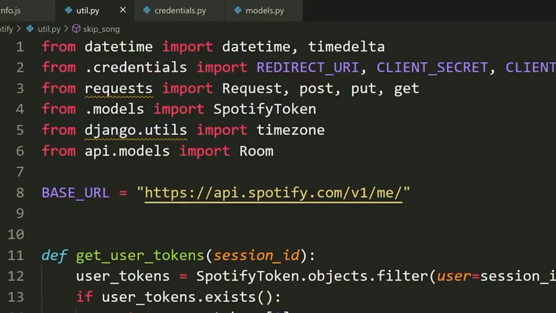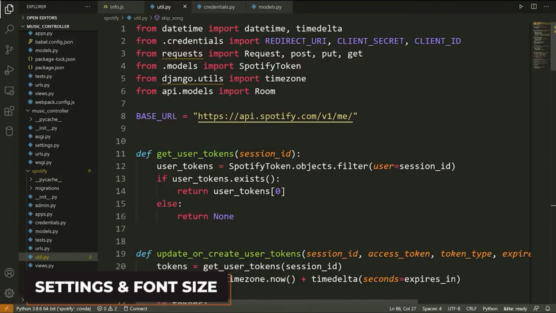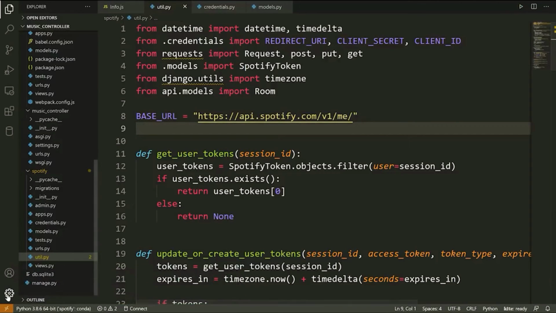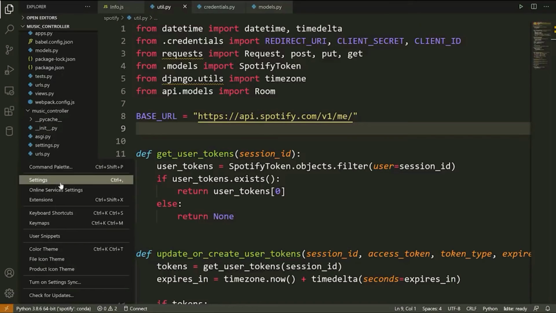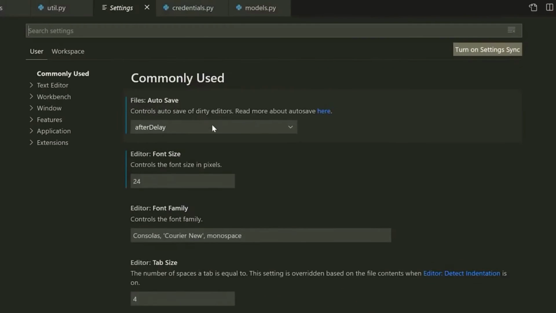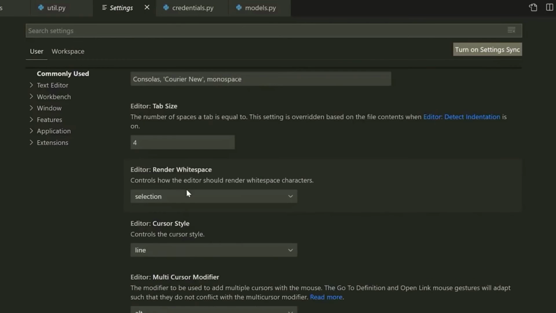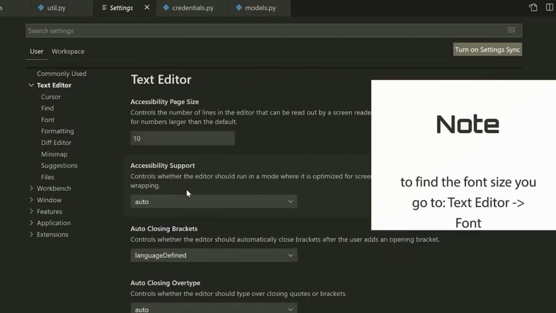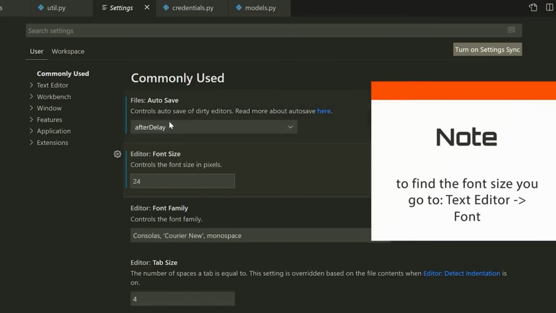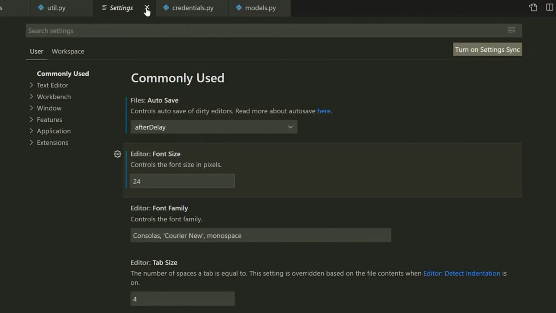Now there's a ton of keyboard shortcuts in Visual Studio Code. To find them, you can go to the settings menu, and in fact, let's do that. So let's now go to settings, so Control plus comma, and this is where we can change all of the settings for VS Code. So you can see we have our font size. This is an important one. You can also search for all of our settings up here, and there's a ton of other things that we can change. So I'll let you guys mess around with this on your own. There's not too much for me to go through here, but the first thing you're probably going to want to change is the font size if you're like me and you like the font to be nice and large. Alright, so that is the settings page in VS Code.